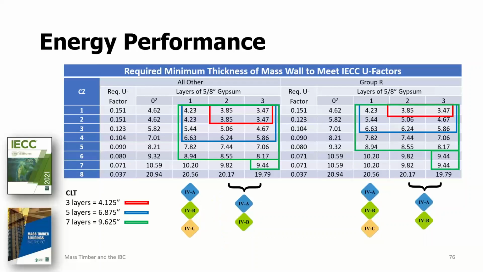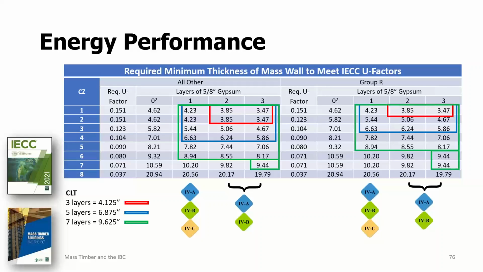Okay, so now we're pretending as if you've got the mass wall, right? Whatever category you have, make it so you fit into the mass category, make it so you're a mass. How thick does the panel need to be in order to meet that U factor? Now, this is just assuming the mass timber wall and the layers of gypsum that you need for fire performance and things.